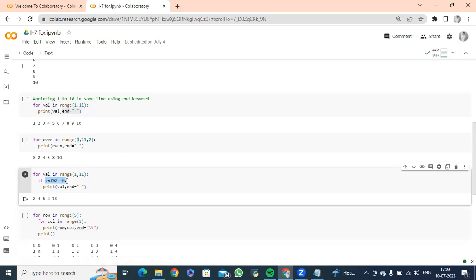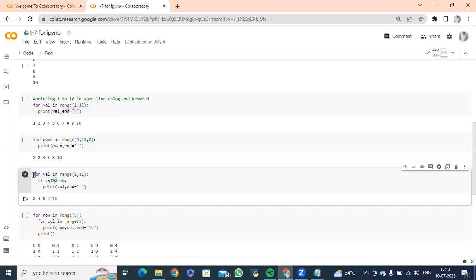Okay, let me show you an example. Just take an example like whether 2 mod 2 is equal to 0. Whether the remainder of 2 divided by 2 will be 0. Yes, it will be 0. Whether the remainder of 3 divided by 2 is 0. No, it is not 0. Hence 3 is odd and 2 is even. The values which are divided completely by 2 will be even, and the values which, divided by 2, leave a remainder of 1 will be odd.